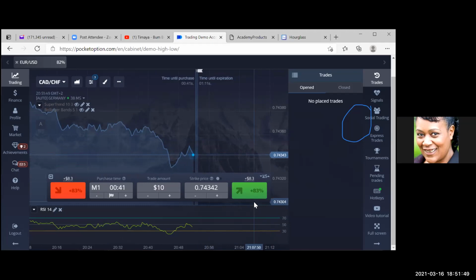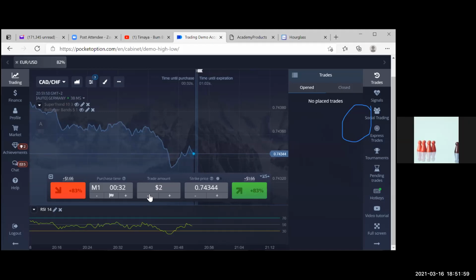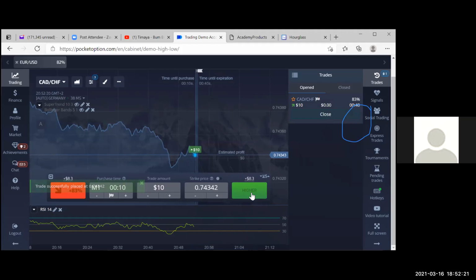Is it always £10 to put on for the trade? No, you can choose lesser. It's all about risk management. Your account size will determine the amount of money you'll be trading with, which is usually 3 to 5%. That's why I'm asking if you wanted to put the £10 or $10, or something less. Yeah, you can, of course. Okay, so we're buying, right? They said buy. 1 minute.